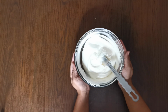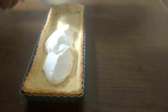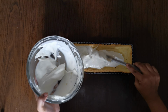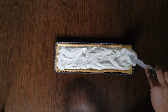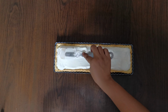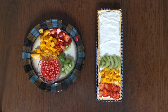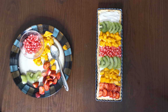Your pastry cream is ready. Pour it onto your prepared tart shell. Make sure it is nice and even. Now top it with your choice of fruits. This is where you can be creative. We have chosen strawberries, mangoes, kiwis, and pomegranates. Arrange them however you like.